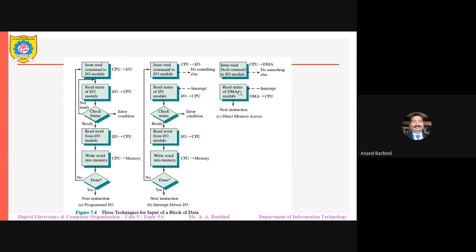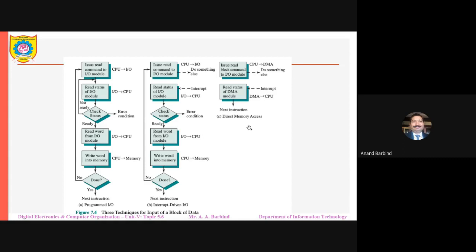So in such cases the DMA controller is used. After the DMA controller has finished, it transfers the control back to the CPU, and then the CPU works with the program it was doing.